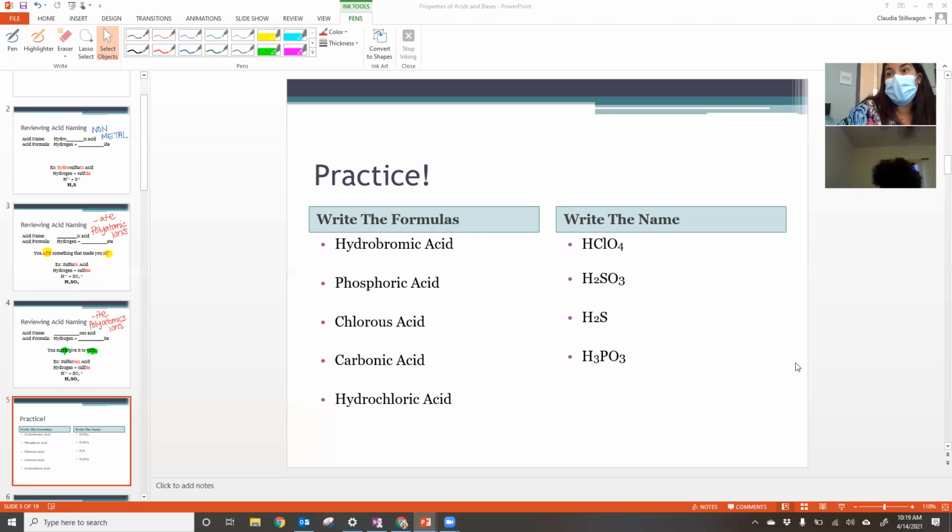Okay, so some strategies that I would use when I just had a list like this: I might take a second and note the different naming rules, meaning this says hydro-ic, this is just ic, this is just us, this is just ic, and this is hydro-ic. By taking that time, I know that my hydro-ics are with nonmetals, and ic, if you ate something that made you sick, you might give it to us, right? Okay, and so you can kind of think back.